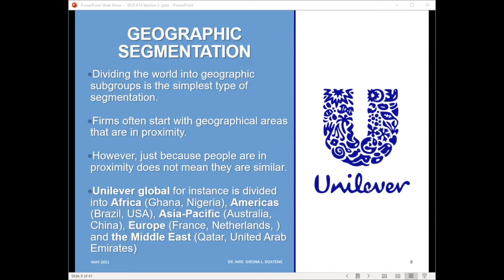Now, this classification helps them to appreciate the similarities between these countries within these regions and develop targeted marketing mix strategies to serve them. So you realize that when you look at the different regional classifications, there are certain observable similarities in characteristics between the countries that are put in specific regions. Do you notice that? Good.